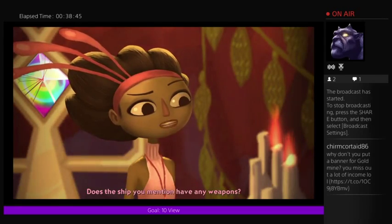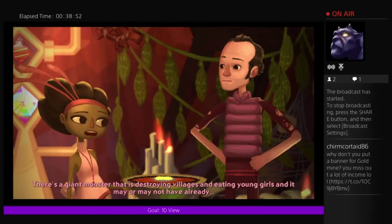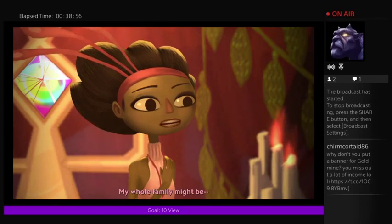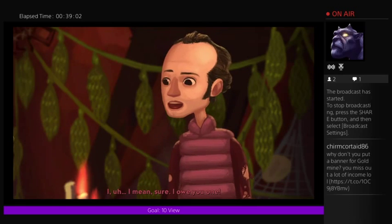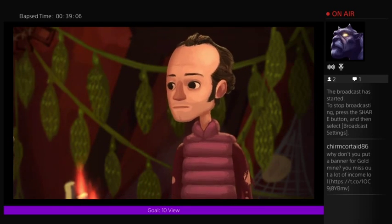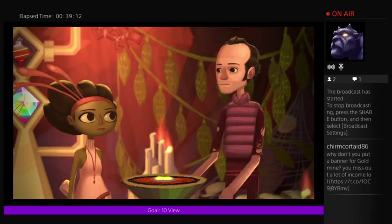Does the ship you mentioned have any weapons? Hey, whoa. There's a giant monster that is destroying villages and eating young girls, and it may or may not have already... My whole family might be... Anyway, I just need to take down a horrible monster. Will you help? I mean, sure. I owe you one. But my ship didn't have any weapons that I know of. I'll dig around once I get this heap working and let you know.